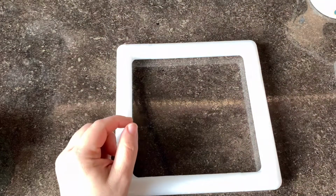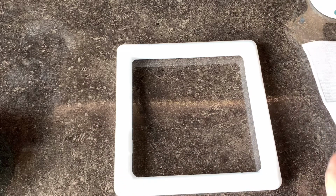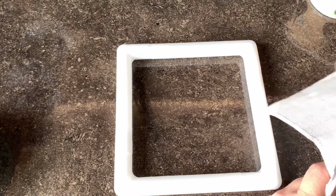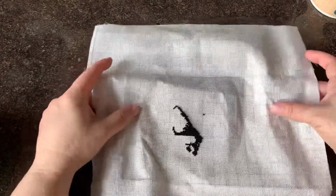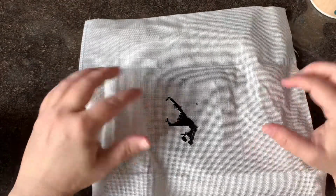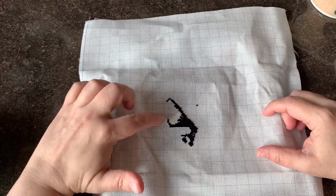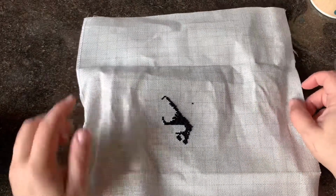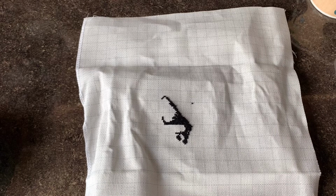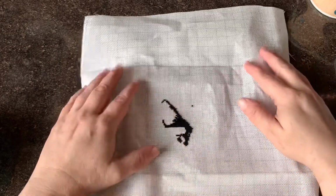And you can make different sizes with the extension pack. It comes in 6, 8, and 11, is what I'm seeing. Anything bigger than that, and you're going to want to go to a frame. It starts getting heavy and awkward. So we're going to take this Meow project and figure out how to center it. I don't want to have to move it again. That's what's nice about it, once you get it on there, then you don't have to worry about it. And it doesn't put that harsh crease in your fabric like when you're using a hoop. So I like that too.